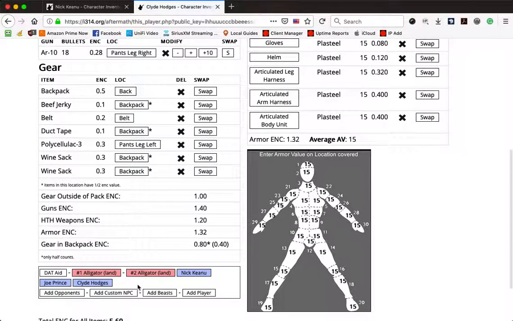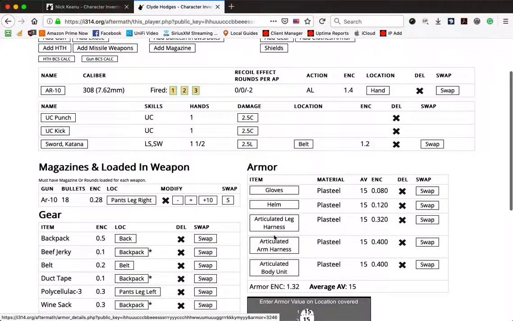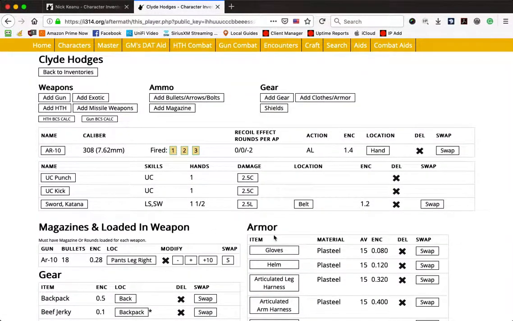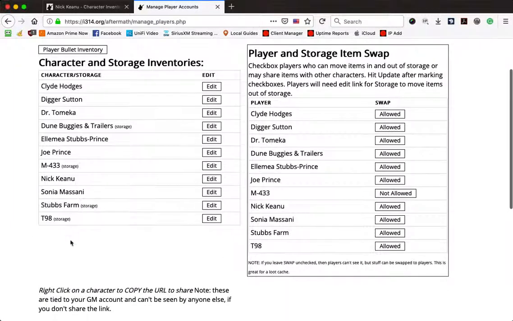So he's wearing Mark III armor. That's why his armor's so high. He's got Mark IIIA armor on. He just got it last game. We're running into the end game on this one, and he's got all kinds of really great inventory because of that. And then also there's storages.